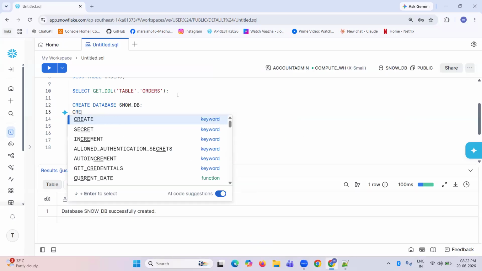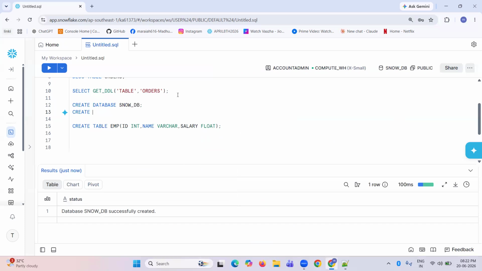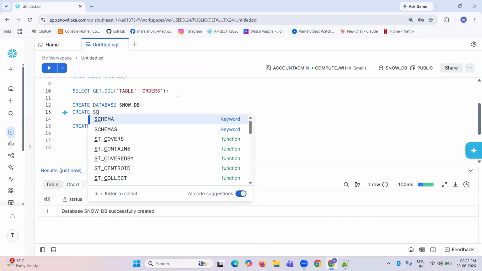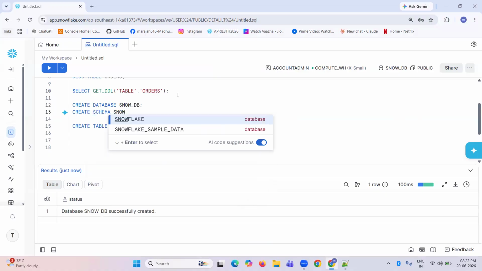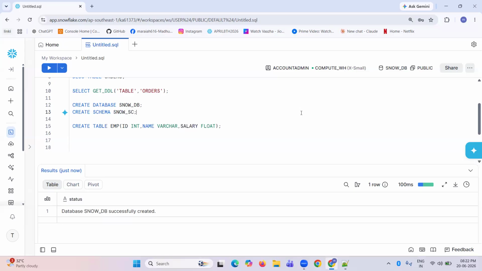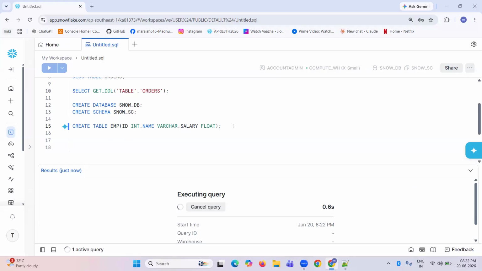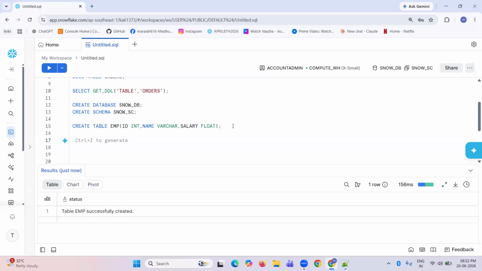Why is it not working on the sample data? Because this data exists on all Snowflake accounts, and everyone who created a Snowflake account would use it. If you change anything, it affects the Snowflake account, so that's why it's not allowed. We can select and transform the data, but we can't run DDL and these things.